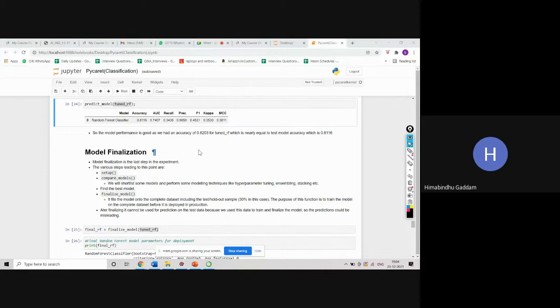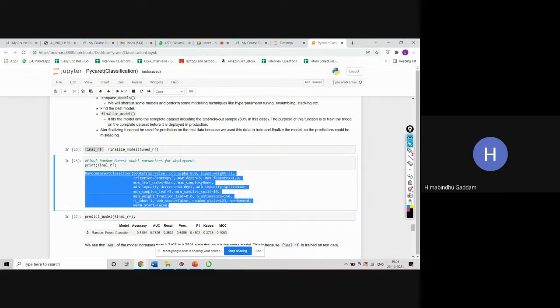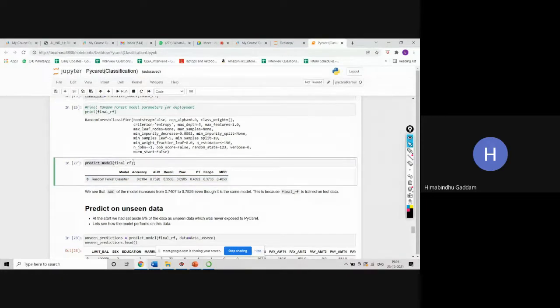Now we have seen all the models, everything is done. You want a finalized model. In finalized model, the steps you are including are, this is like a pipeline, right? So setup is there, compare models is there, finalized model, whichever is giving the best accuracy, that will be the final model. So you're just saying finalized model, which is the model you want to finalize? Tuned RF. You can select any model which we have built and say final model. So it is stored in the final RF. When I say print, I get all the arguments which are giving me the best. This is like the best parameters that we use in grid search. Once that is done, you're predicting your final model and getting all the things. This is on test data.